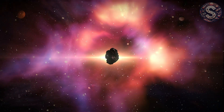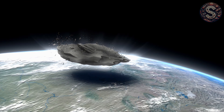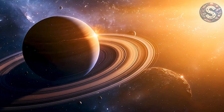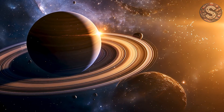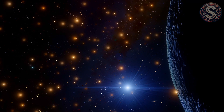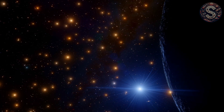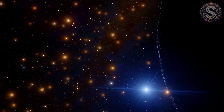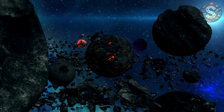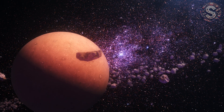When people hear the words 'giant comet heading toward the inner solar system,' it's only natural to think: should we be worried? Luckily, the answer is no — at least not this time. This comet may be enormous, but it's not on a collision course with Earth or any planet. Its closest approach to the Sun, called perihelion, will still leave it more than a billion kilometers away from Earth — further out than Saturn's orbit. But because of its sheer size, if an object like this were on a collision path, the damage would be apocalyptic. We're talking about an impactor more massive than the one that wiped out the dinosaurs — colder, denser, and faster. Even a close pass from something that big could disrupt satellites, trigger meteor storms, or gravitationally disturb other objects in the outer solar system, including long-dormant comets in the Oort Cloud.